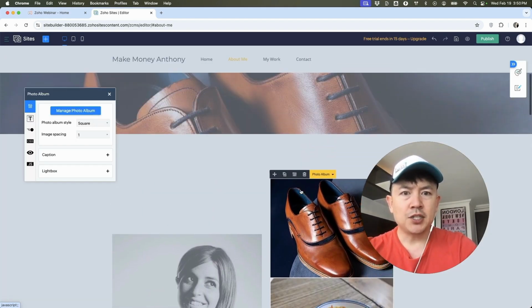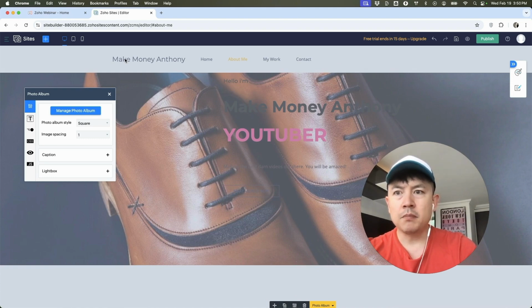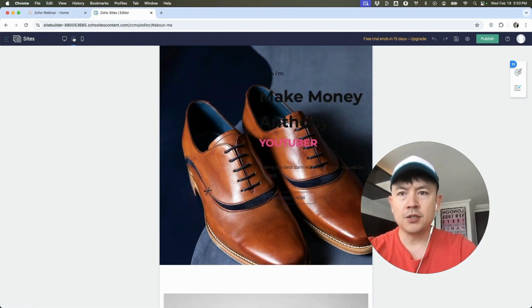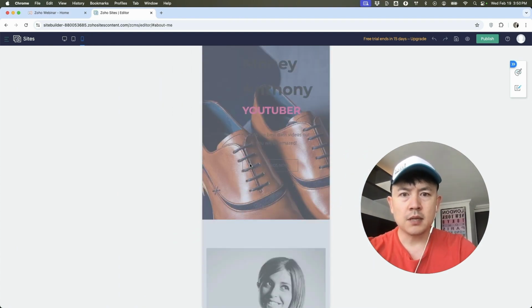Now, as you're making changes in your website in Zoho, you definitely want to be sure to click up here on the top left. So right now we are looking at the desktop version, but each time you make a change, it could look a little strange in different formats. So we'll click here, and then we're going to click on mobile. Okay, so that looks good to me also.